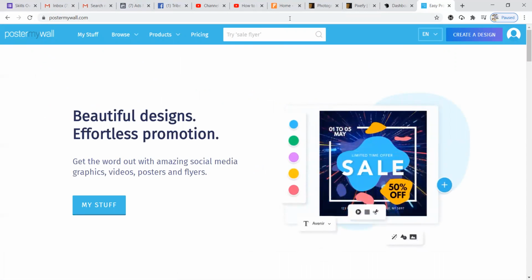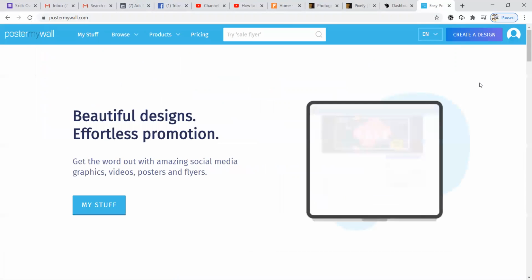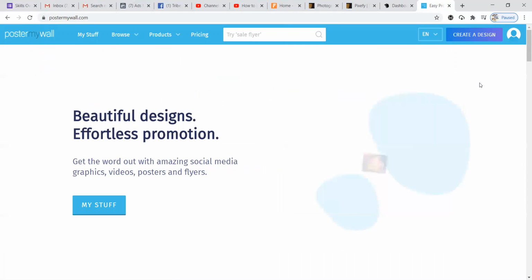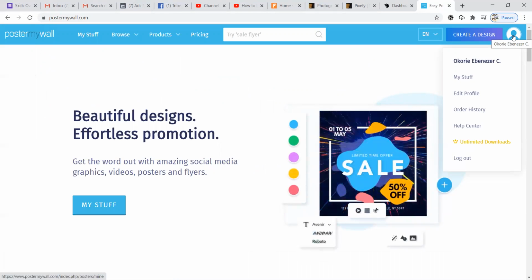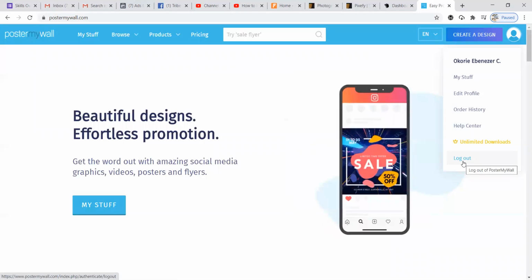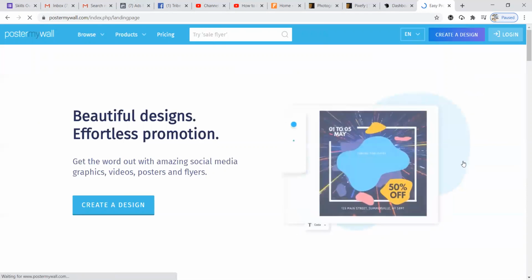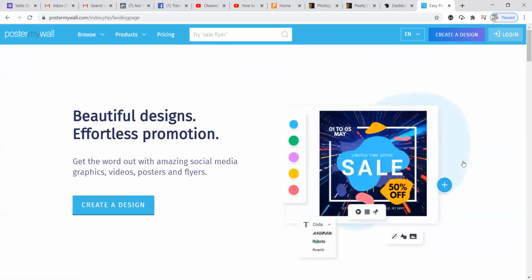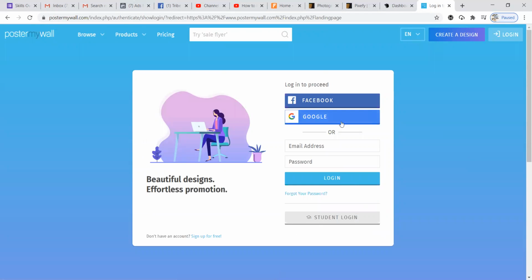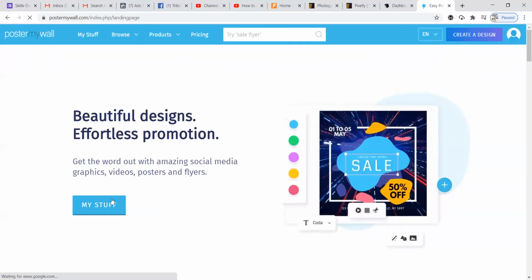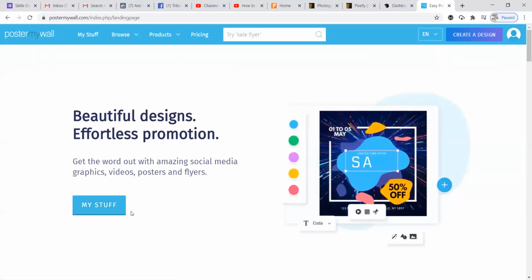So if you don't have an account yet, you can sign in here, because whatever you are working on, you need to be saving it so you can actually access it later. You will see I'm already signed in here. If I log out, I'm going to be prompted to sign in if I want to save any stuff. But that doesn't mean that you need to work without logging in. Still, it's better you log in, so whatever you have designed you can still have access to it. You can just log in with your Gmail or with your Facebook account and get access to the platform. It's free. Just a few of the resources which they have there are not free. If you want to get those ones, then we have no watermarks on the platform.